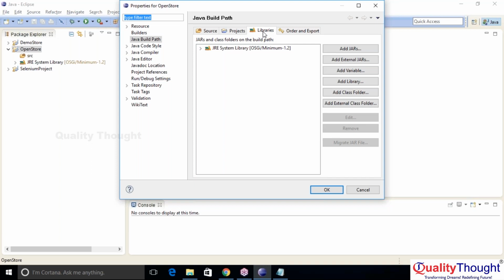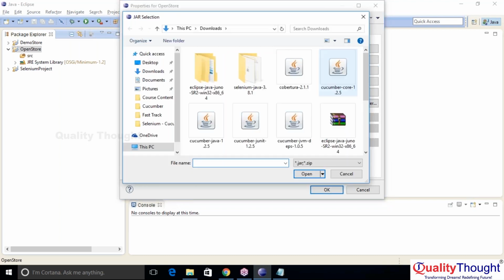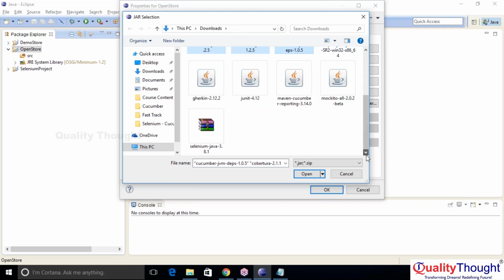Now I am clicking on add external jars because from an external point of view I am adding everything. I'm selecting all the Cucumber related downloads that I have in my system. Clicking on OK.